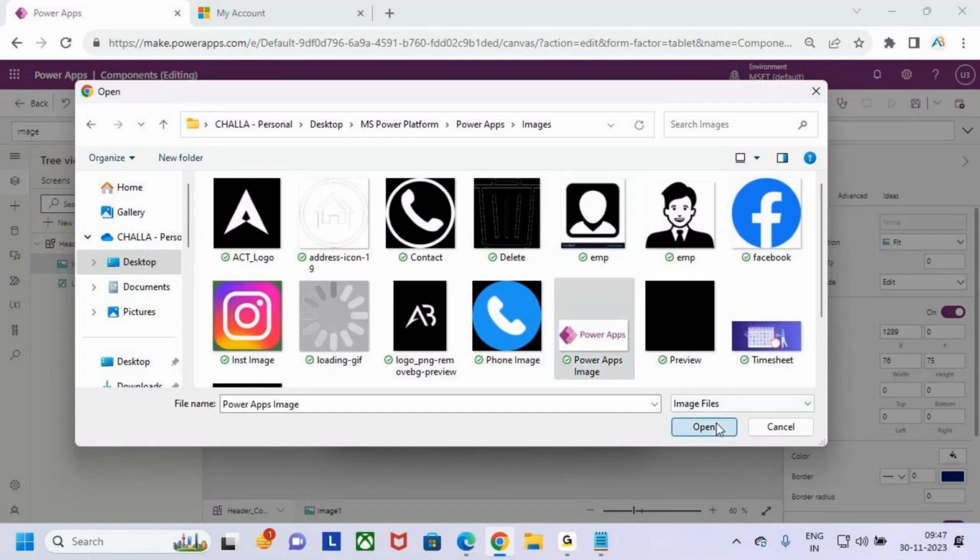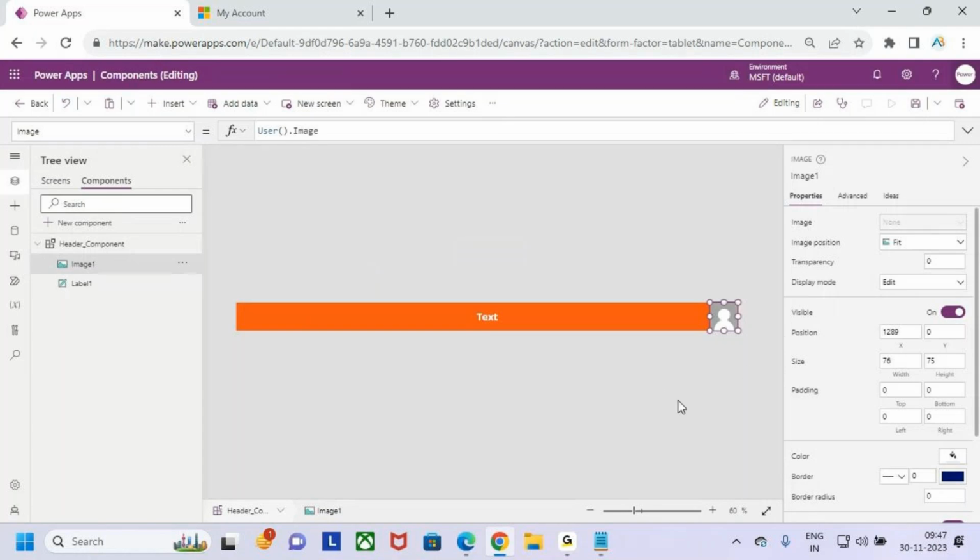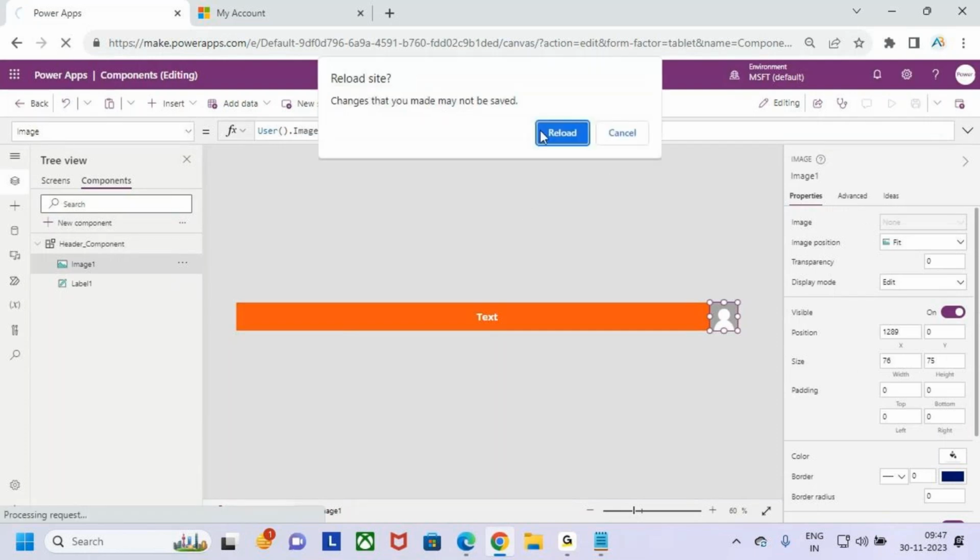Let me add this image. Open. Apply. Click on done. Again refresh. It is not loading. Again refresh the app just once.